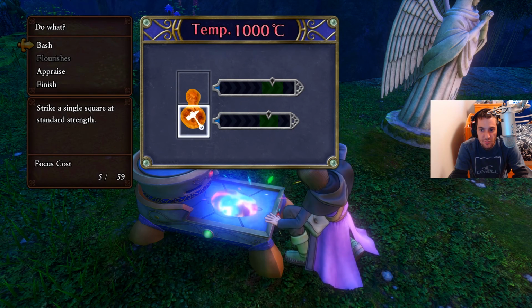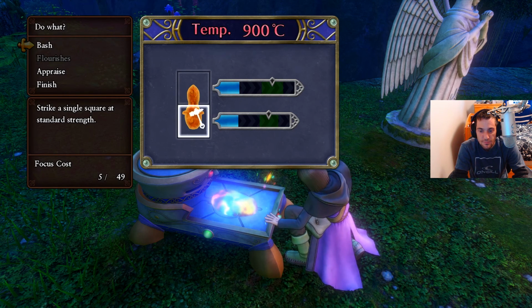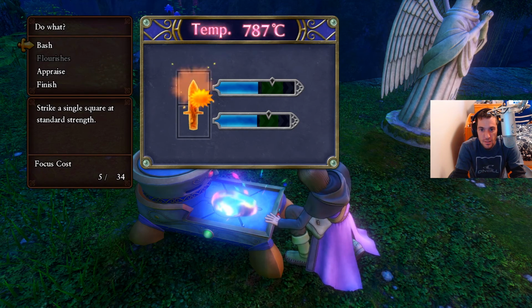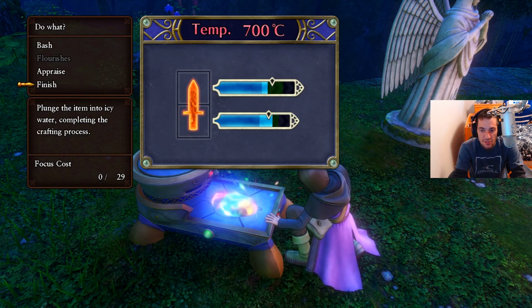Alright, so this one appears to be smaller. I'm gonna hit the longer one first. Okay, and hit this one. I'm gonna try hit this one again. Okay. Top one. And top one again. Okay, this one. Ah, crap. Let's see what we get.